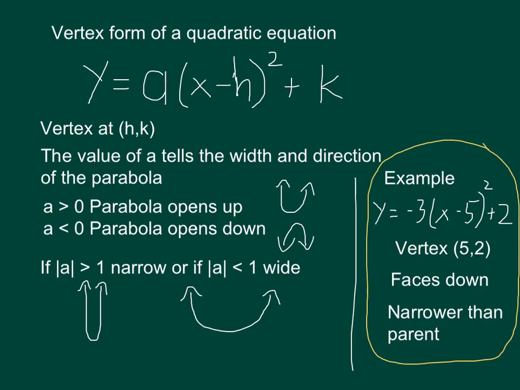Finally, I just want to remind you again. It's called vertex form because looking at these two parts gives you the vertex, the point where it turns around. Because we subtract 5, the x-value is 5. Because we add 2 at the end, the y-value is 2.